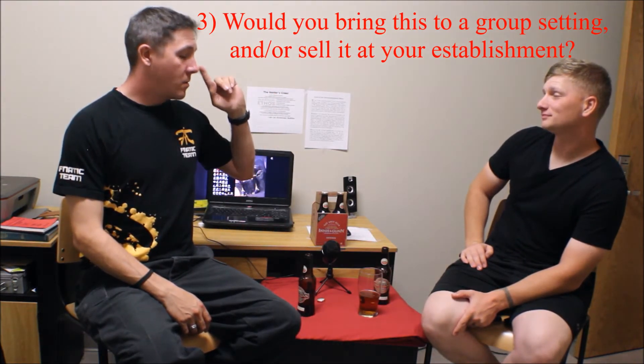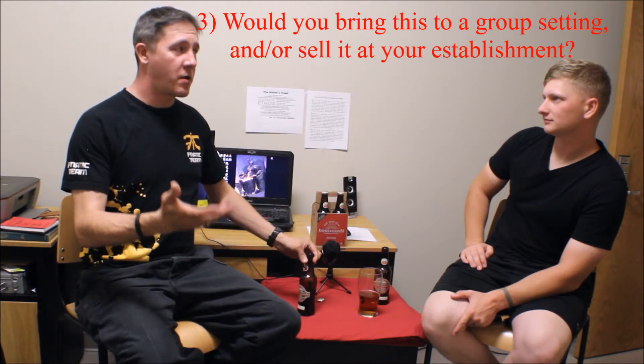Wow - so much of that caramel malt, like a toffee. I like the sharp bite right there at the front that quickly just walks up and says 'beer.' It's got so much of that crisp start, the hops you find in ales - really cold, like pilsners - just that lightness to it, the airy fresh wash over the palate, and then it follows up with a nicer blend of that caramel, all without being syrupy the way you'd normally associate with something that's going to have a fuller-bodied tail. Still really close to a pilsner in my opinion. I think my first assessment on the smell profile was pretty spot-on for the flavor profile.